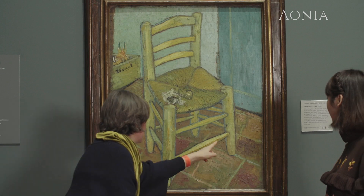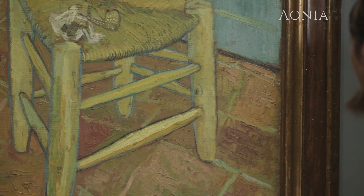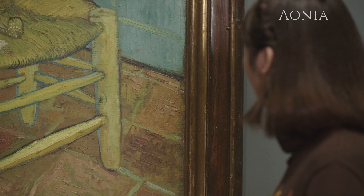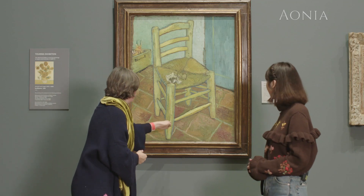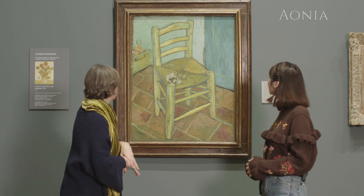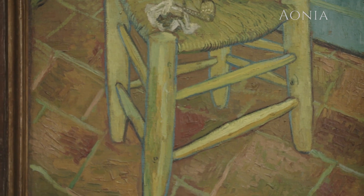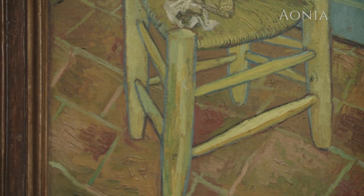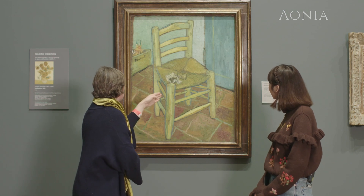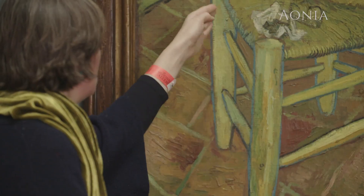His use of accents really makes the painting sing. The colours he uses to balance and complement — like this very strong blue next to a dark accent — even in those dark accents he's used a different vibrant colour. Using these light accents is really beautiful. He's also got some of the knots of the wood which I hadn't noticed until coming here to the gallery — lovely little details and so much attention given to the straw as it goes along the form. He's really painted to describe the form; it could literally be physical straw.